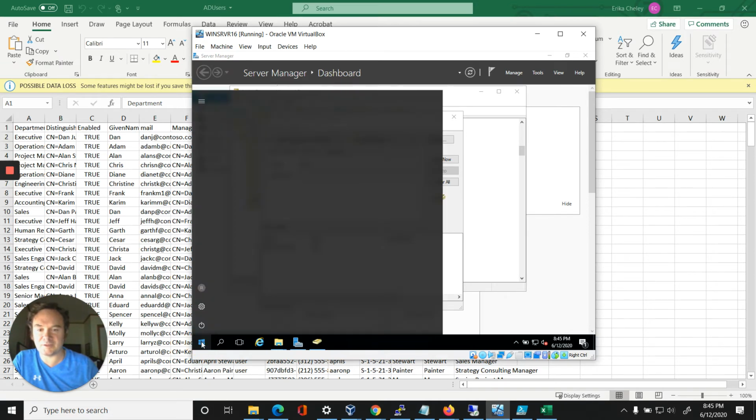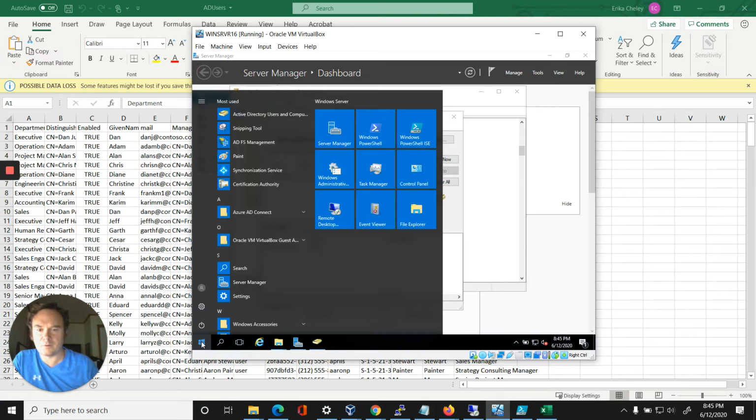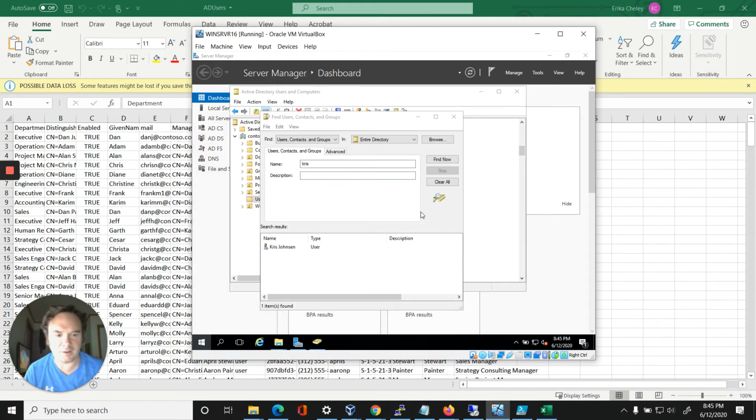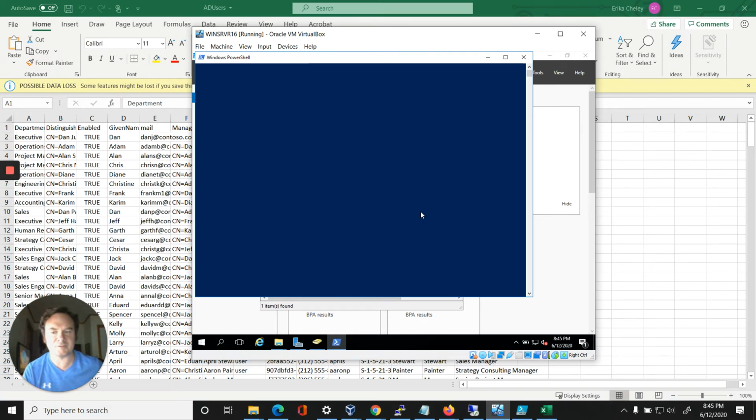So I reset that password. Okay. Let's open up PowerShell. Now, how long is it going to take for that password to set in Office 365? This is the most challenging part, if you're not familiar with synchronization. Your domain controller is set to synchronize with your Office 365 tenant in intervals. It could be every 15 minutes, or you can set the time, and usually you don't have to.